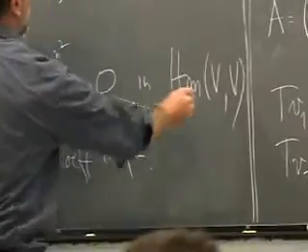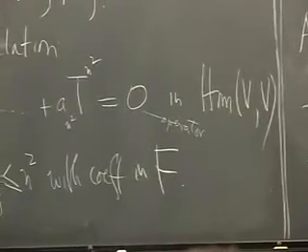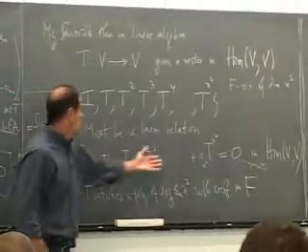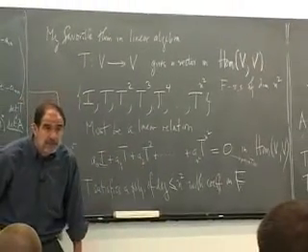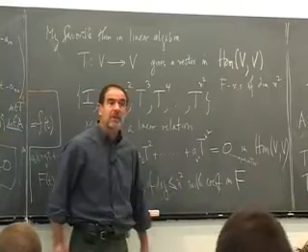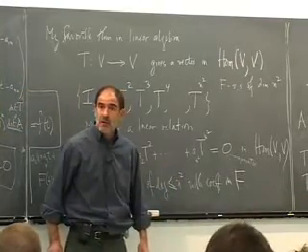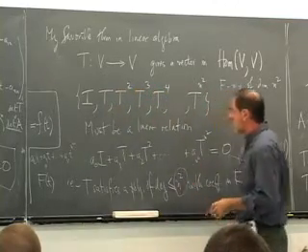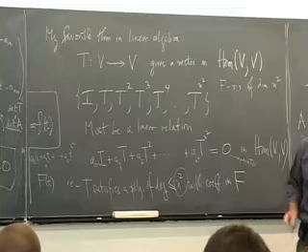The whole matrix becomes 0. And that's just because we can construct from powers of T a linear relation, and that linear relation gives a polynomial satisfied by T. So there has to be some polynomial of degree less than or equal to n squared satisfied by T. Okay? So you can ask, is this the best possible degree? Maybe there's a polynomial of some smaller degree satisfied by T.